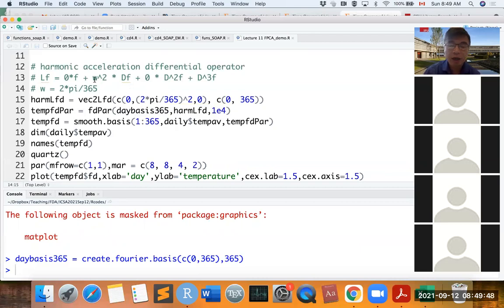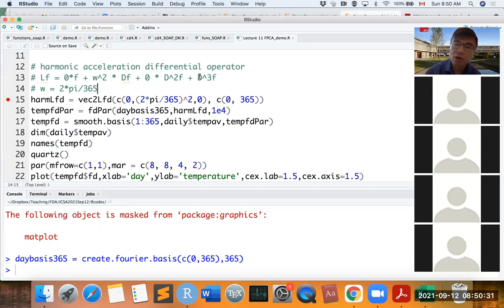Here we are using the harmonic acceleration differential operator. As we explained, this is popularly used when we estimate a periodic function. We use a function called vec2Lfd. Basically, this function writes the differential operator L as a coefficient multiplied by f, plus a coefficient multiplied by df, plus a coefficient multiplied by the second derivative of f, plus 1 times the third derivative of f.